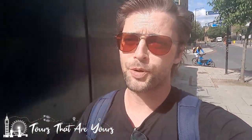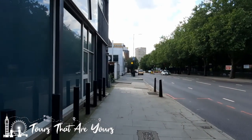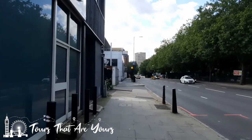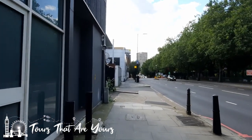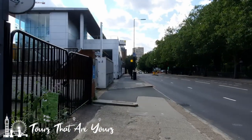Edward VIII is proving quite tricky to find — only 171 in the country. The holy grail of post boxes, if you will, but I believe I'm hot on the trail. At the end of this road I believe we're going to find him. I don't know if you can see that in the distance — that could be the holy grail.